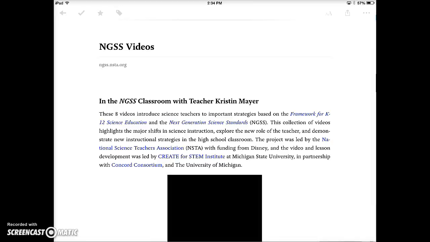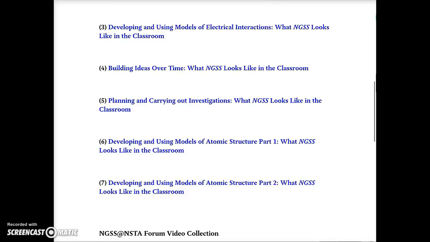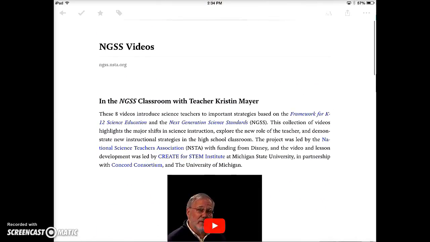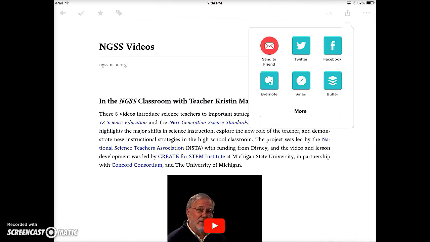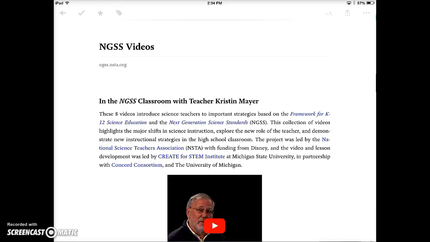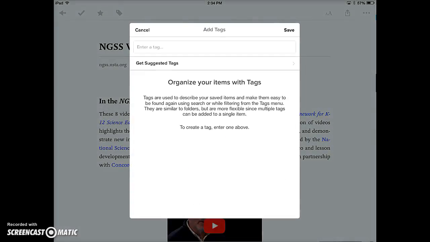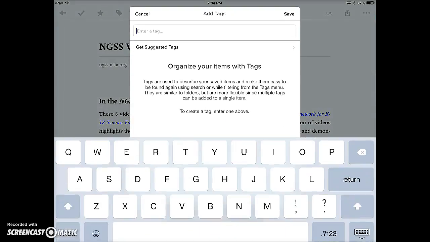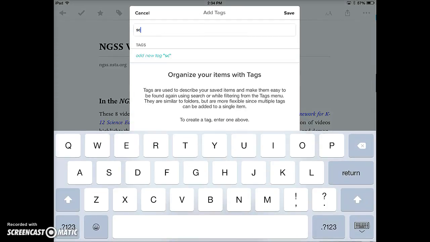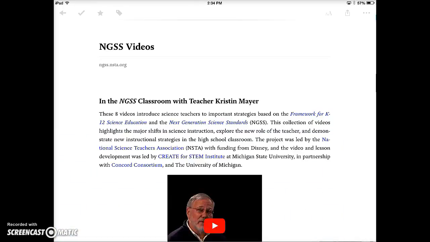That's what I'm doing, is I'm reading it right in Pocket. So everything's right there. The formatting might look a little different, but that's there. And then you can send it from that as well. Again, if you don't like the format, you could open it in Safari and read it in Safari again. So there's that option. If I want to tag this, let's say I have a tag, and I'm going to call it science. Okay, and that's going to make it easier for searching later on.